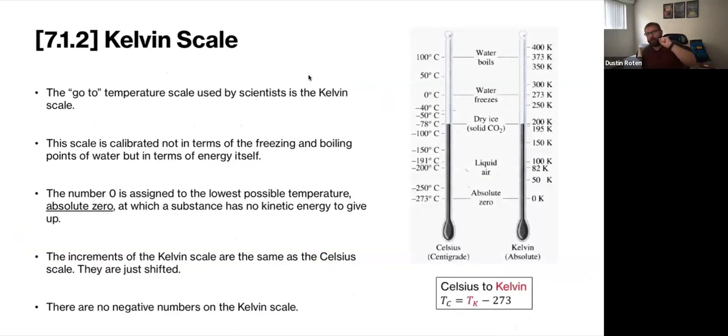All right. Celsius and Fahrenheit, I'm sure you guys have dealt with before. But let's move to the Kelvin scale. This one is a less known scale, but it's used a lot in the sciences. So this is sort of the go-to temperature scale used by scientists. It was developed by, what was his name? I just know him as Lord Kelvin.